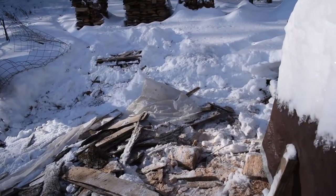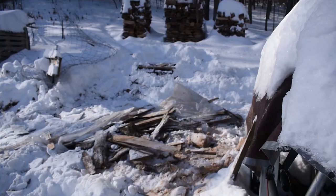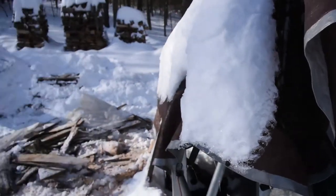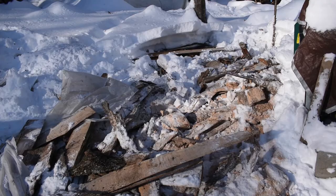Now you can see the mess I've got to deal with. And so we get the mill right here, and this mess here. All right, we're gonna get started on cleaning up. We'll talk to you in a bit.